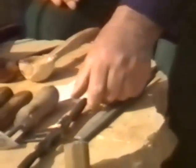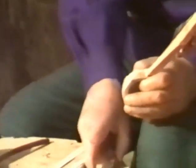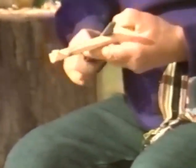And the files you use? Yes, these rasps, you use them in the tough corners like up here. And this, you use it on the more plain sides.